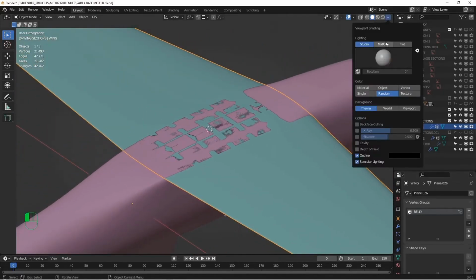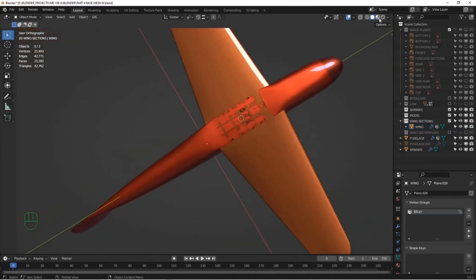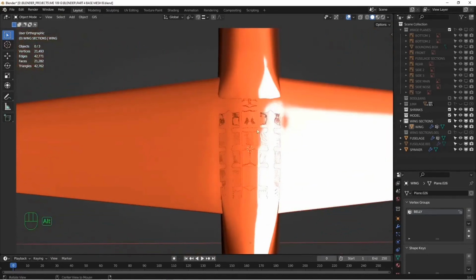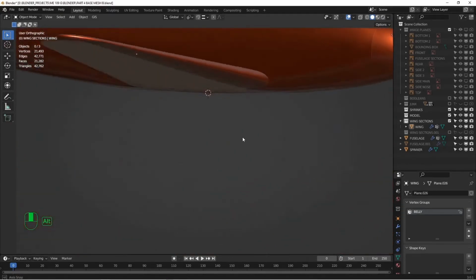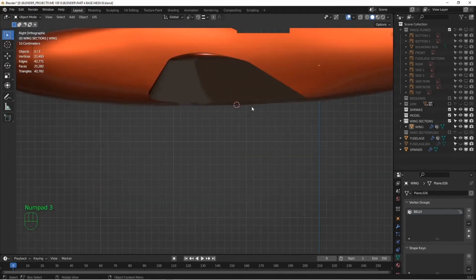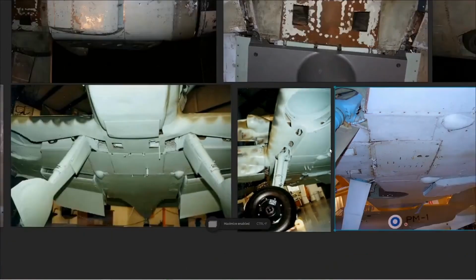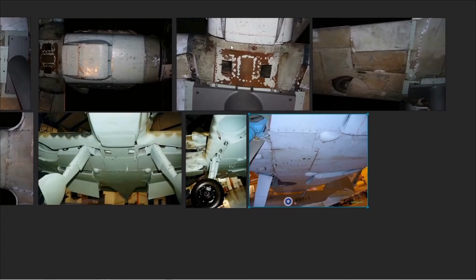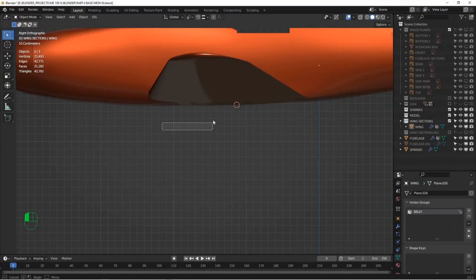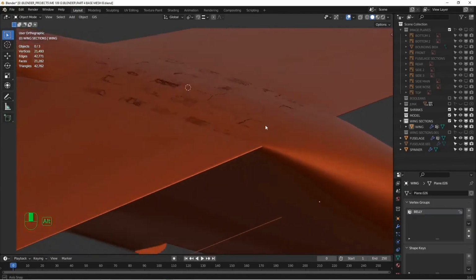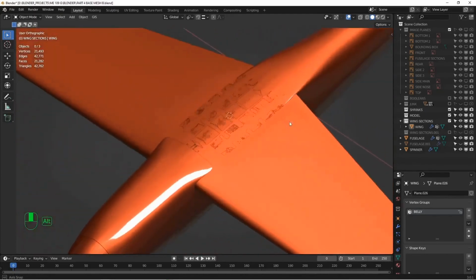If we go back to our mat cap and go back to materials, now ignoring this overlapping bit here, obviously that looks kind of ugly, but the idea here is that when we look at the front of the aircraft, the wings flow right into the fuselage. Right, nice smooth transition there on both sides, which, if we look at our reference material, is what we've got. We got a smooth transition from the wings across the fuselage, with no stepping except at the leading edge of the wing. All right, so I think that is good enough for now. And again, because of the method we're using, this is all non-destructive. We can modify these things gently later on.